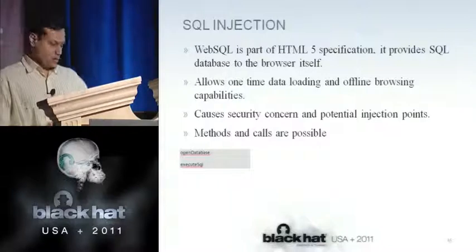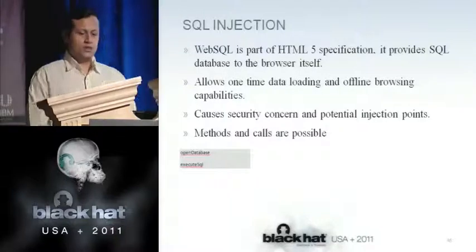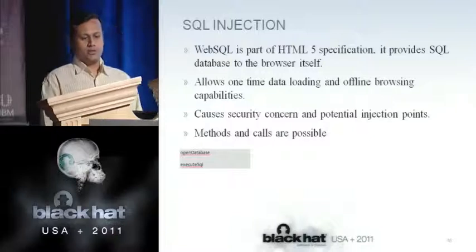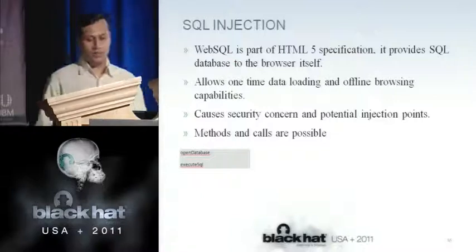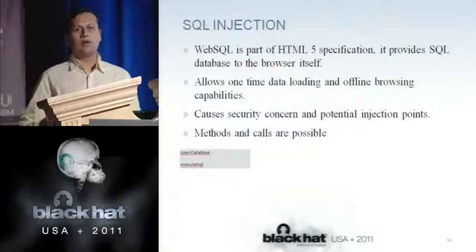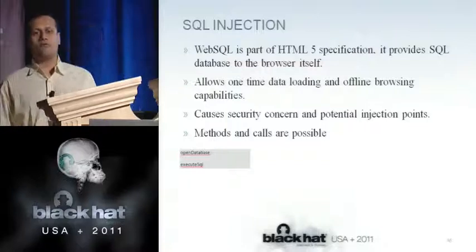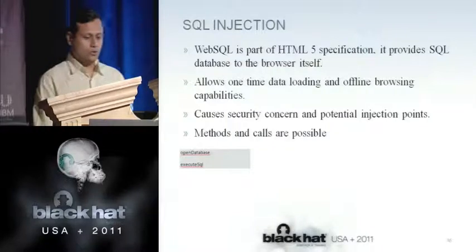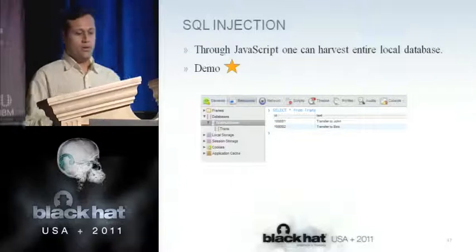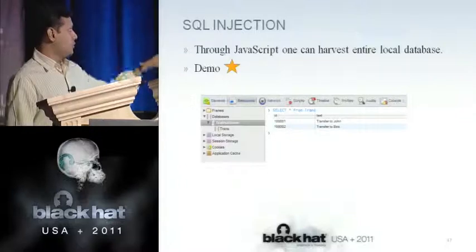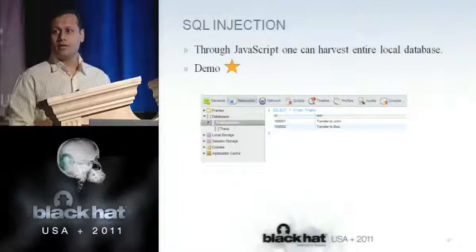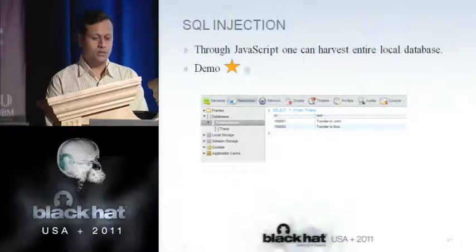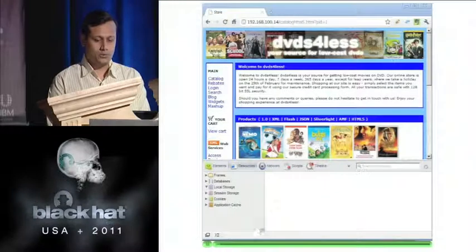Another vector is SQL injection. Web SQL is a part of HTML5. It provides an SQL database and allows one-time data loading as such. So you have openDatabase and executeSql, and when this database is created in the browser, it allows you to do offline browsing as well. So pretty much the whole server-side SQL will get replicated on the client side, and then you can execute select and whatever queries you want.